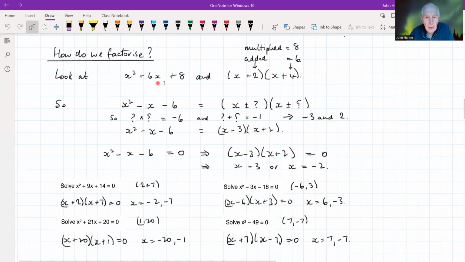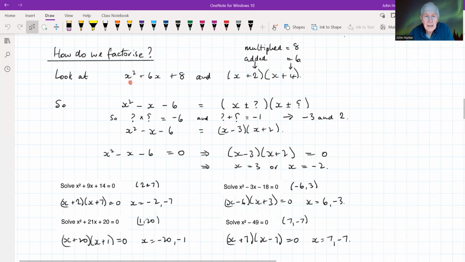We'll look at this thing again, which factorizes to x plus 2 times x plus 4. We notice that if we multiply the 2 by the 4, we get 8. If we add the 2 to the 4, we get 6, which is here. That's not surprising, really, because the constant term, the number with no x attached to it, is going to be 2 times 4, because that results from that eyebrow there. Then we've got the mouth and the jaw here, which is going to be 2x plus 4x, which is 6x.